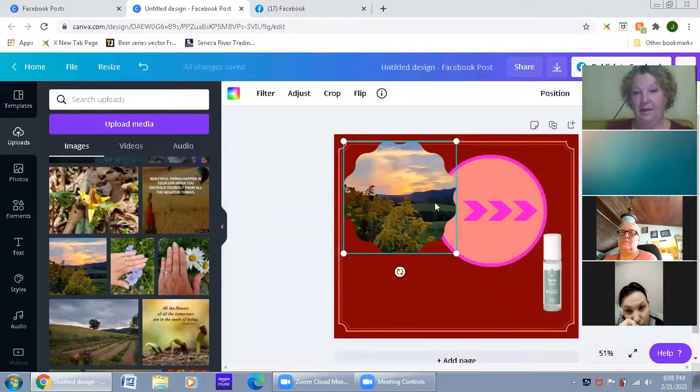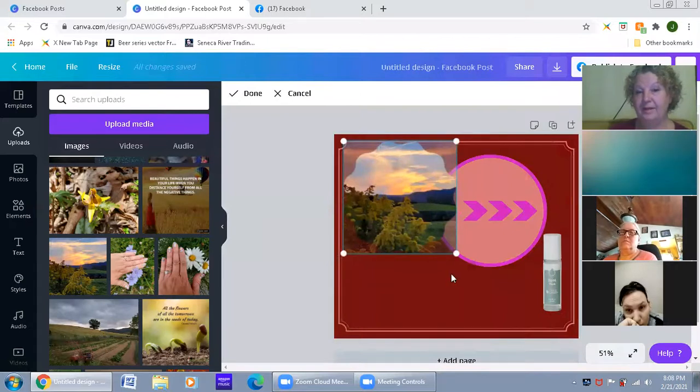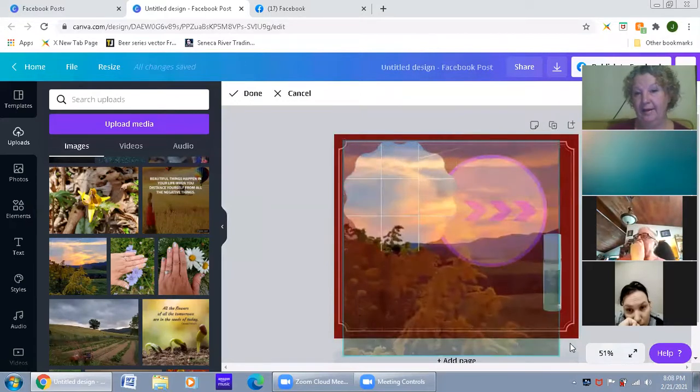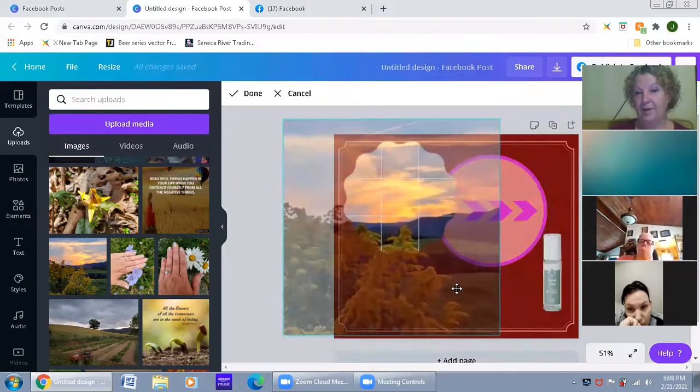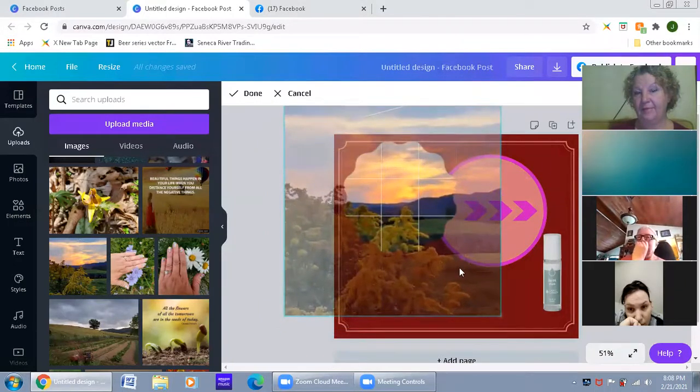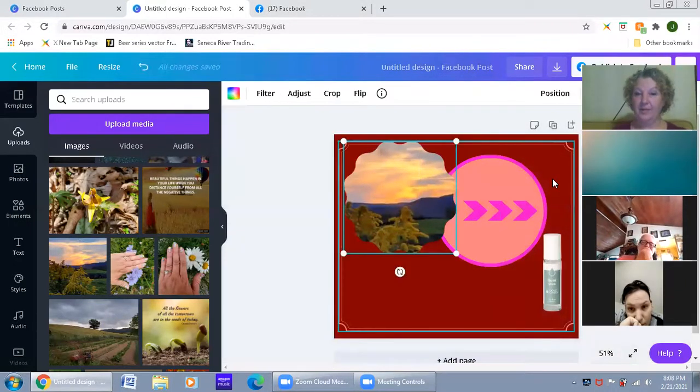Okay. So that's the double click is the key thing. All right, so I really want to focus on that and make that my focus. So then I just click out of it when I'm done. And so I've just dragged my picture in there and been able to adjust it however I wanted it to.